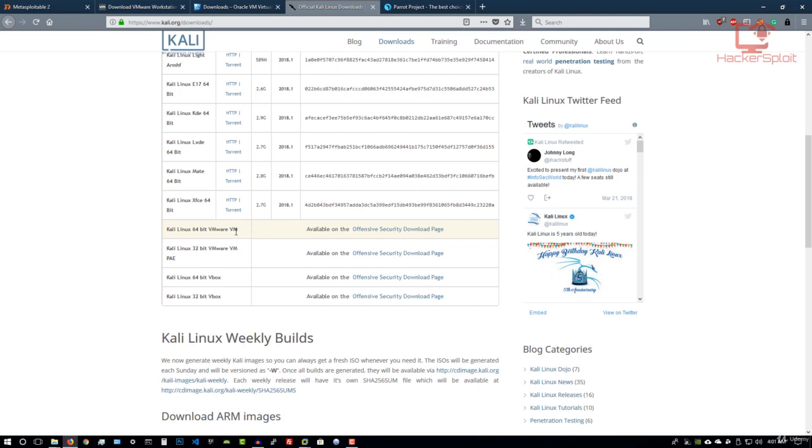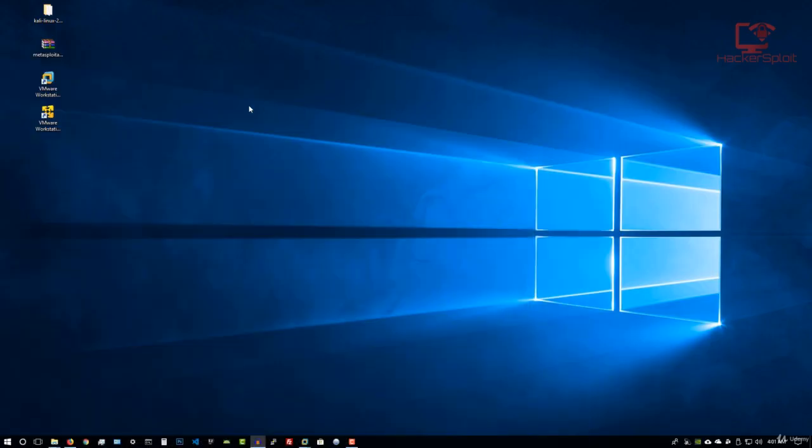What I would recommend is just download the VMware virtual machine or the VirtualBox virtual machine. Alright, as you can see, you have your VMware, your 64-bit and your 32-bit, and the same for VirtualBox. So for those of you who are telling me it doesn't work on 64 or on 32-bit, you can see here that indeed it is real and it is working. So once you download one of these, dependent on the virtualization software you're using.